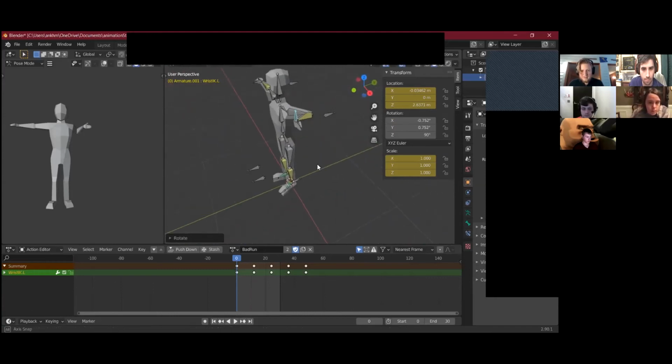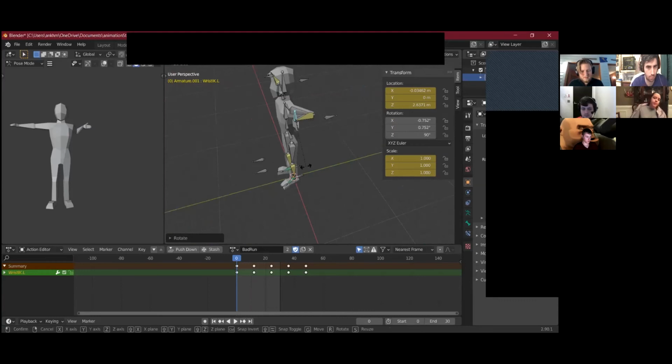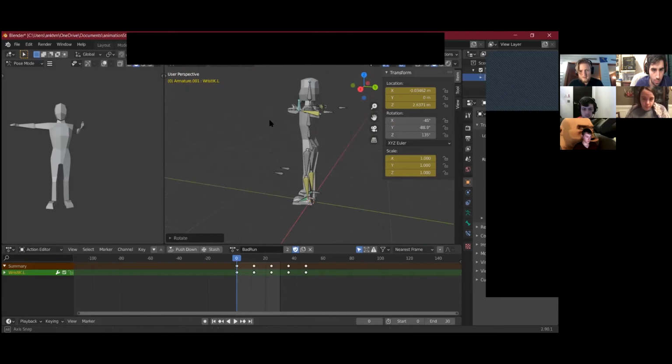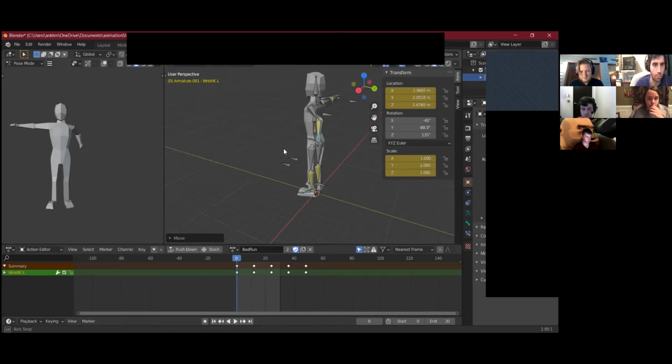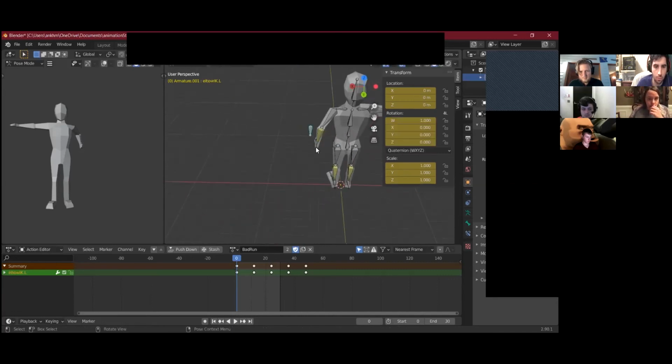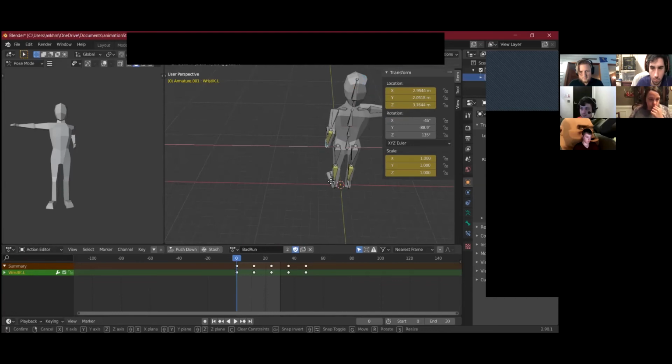We can rotate that around the z-axis 90 degrees, negative, so it's pointing forward, like that. Now he's pointing forward. We can move it down some and move it back along the y-axis, about there. Scoot our elbow in, scoot our wrist in, like that.